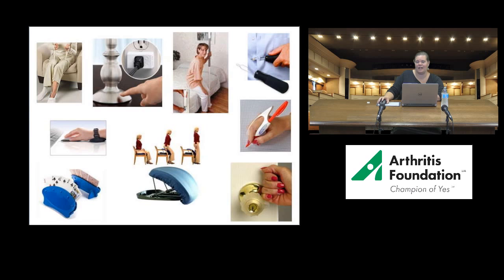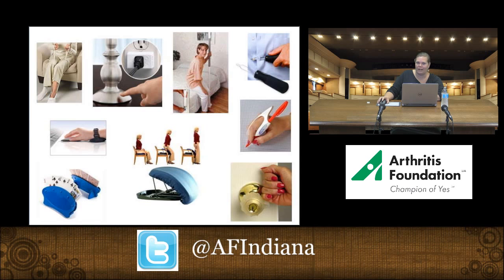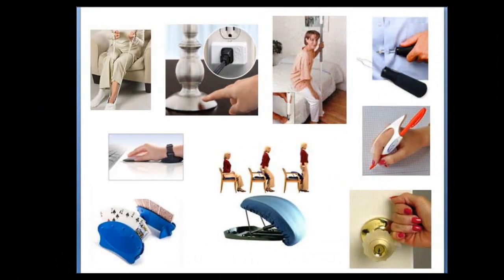Some other tools include a card holder for people who have difficulty holding or grasping cards, a shoe puller, support poles to help getting dressed, and a conversion option that turns any lamp into a touch lamp. This allows you to not have to twist or grasp a small knob — you can turn any lamp on very easily. Also, for those with lower back pain or arthritis in their hips, simply rising and lowering out of a chair can be difficult. There are easy small cushions with a spring that help you get in and out of a chair on your own.